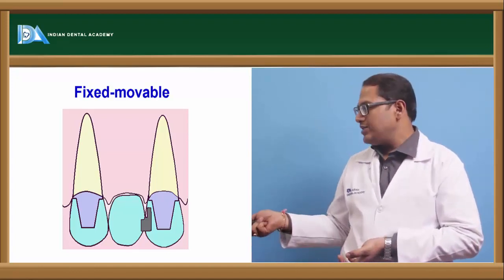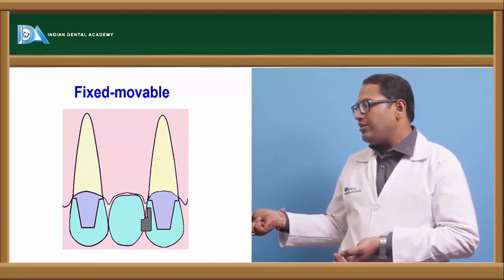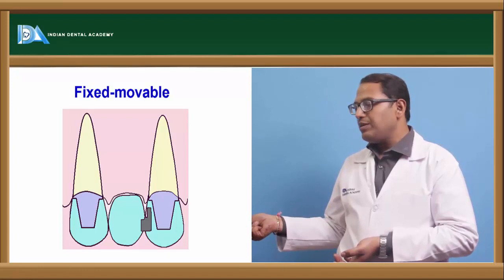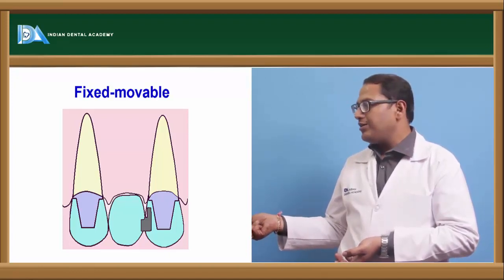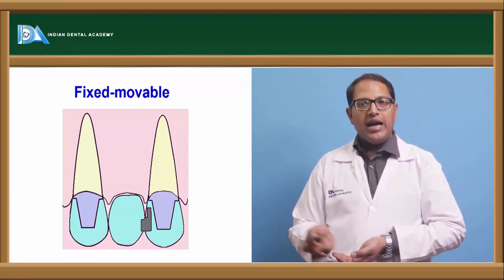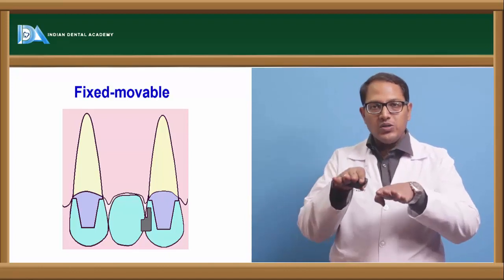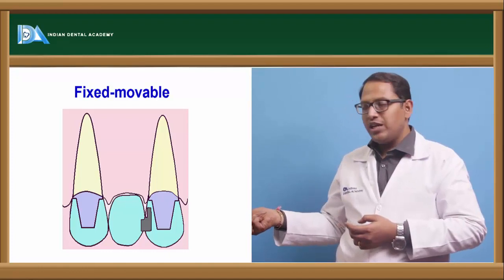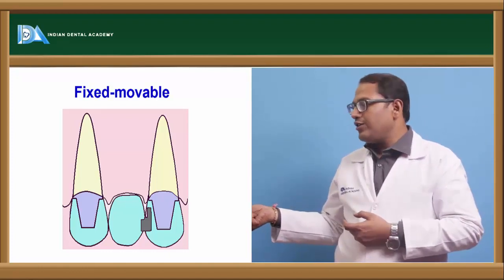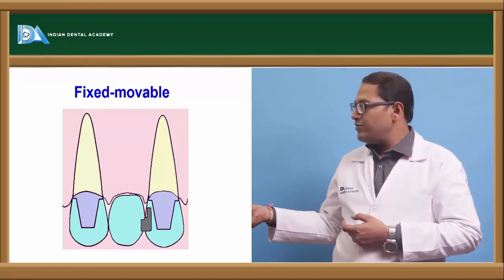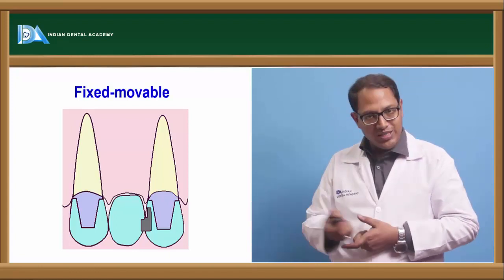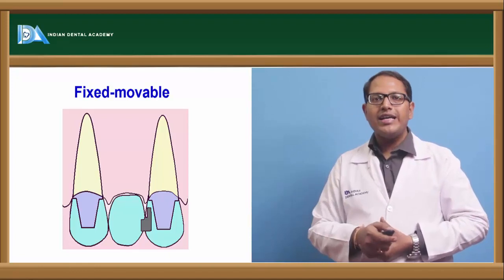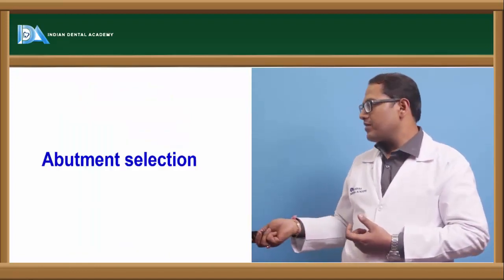In that, what happens? You have a male component and you have a female component. So this male component goes and fits into the female component, and this is how it becomes a non-rigid connector. And so when there is a movement, what will happen? There is a flexibility allowed with the help of the restoration. So all the force of mastication will not be transferred to this particular tooth as well. The force will be broken over here. So it is also called stress breakers.